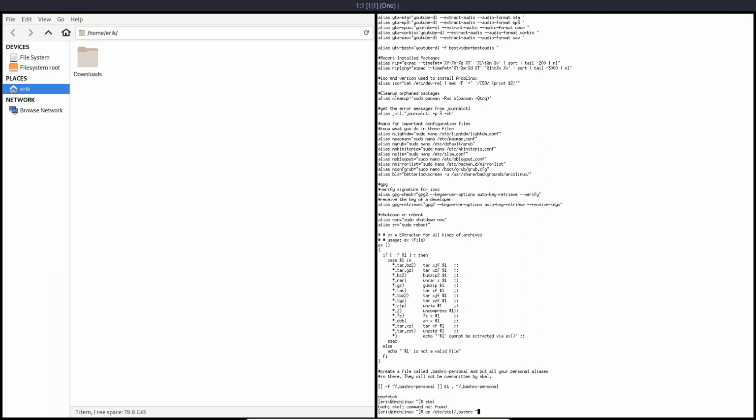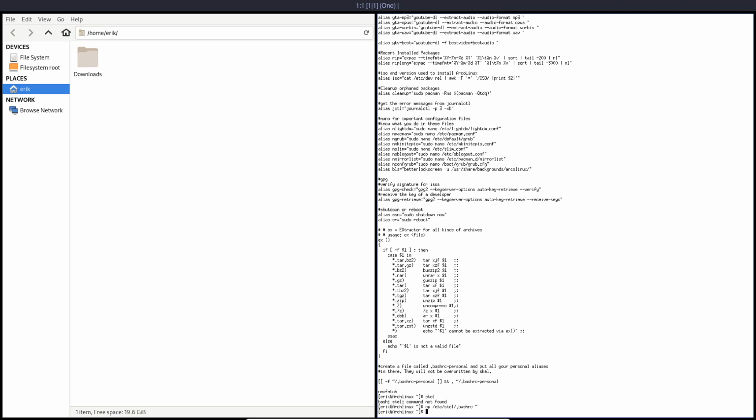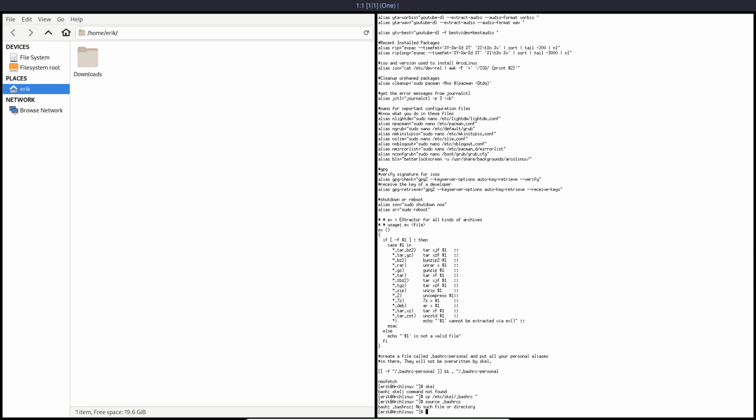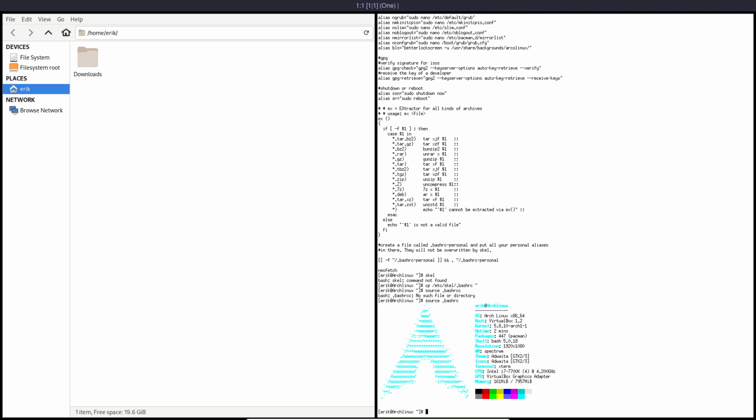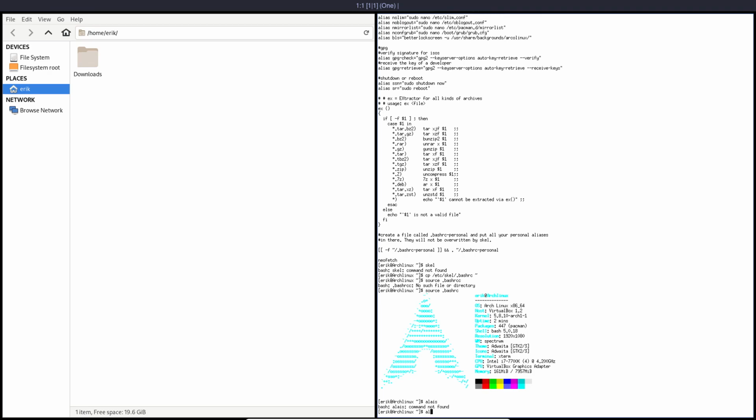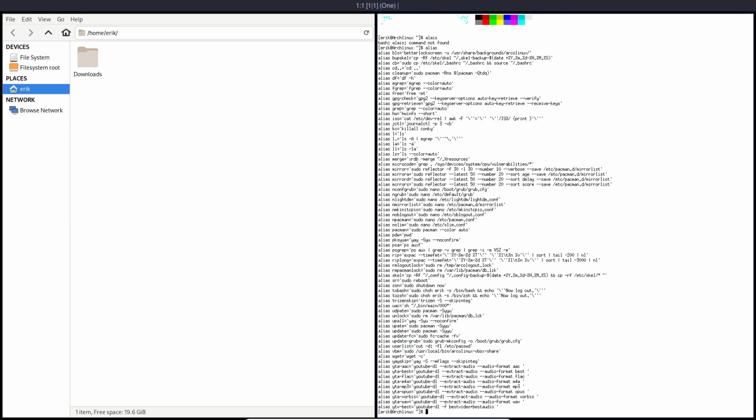Myself, where am I? There. And then source it. That's not a file, bashrc. There we go again. Alias. Ooh, alias. So we're back. And with the ArcoLinux root, the bashrc will never be overwritten again, because this is it. This is the bashrc. Don't touch it anymore.